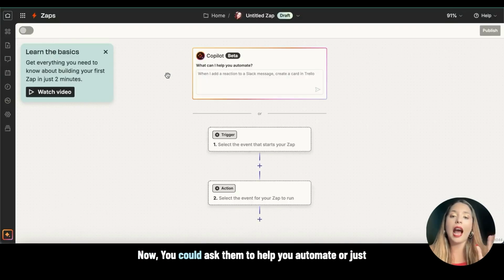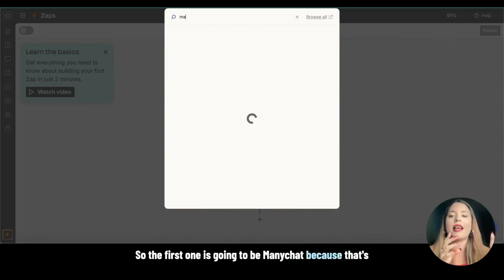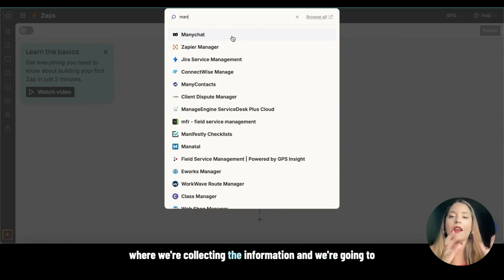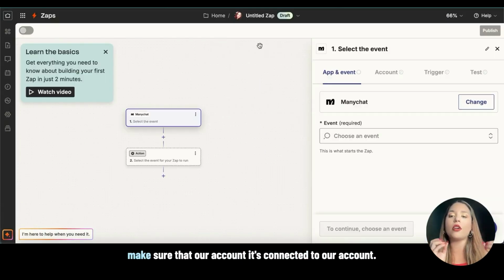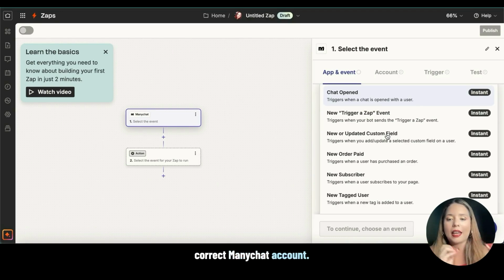Now, you could ask them to help you automate or just click on the thing and look for the tool that you want. So the first one is going to be Manychat because that's where we're collecting the information. And we're going to make sure that our account is connected to our correct Manychat account.